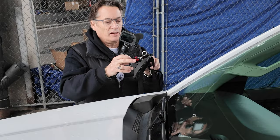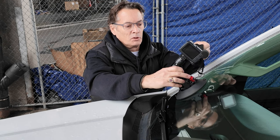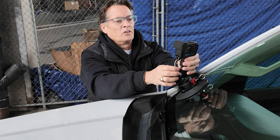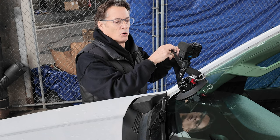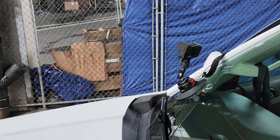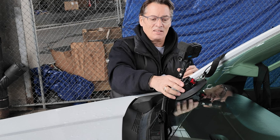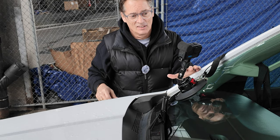Now I'm going to mount this on the windshield and see how that works. Again, we've got to pump it until the white line goes away. I'm going to put it like this to see how the reflections look. It is raining a little bit still. I'm going to spin the GoPro around — that's kind of a cool view — lock that off. Since I don't really have anything to hook the strap onto, I'm just going to open the door and let it go inside the door frame. This thing is really rock solid on there — I mean it's on there good.